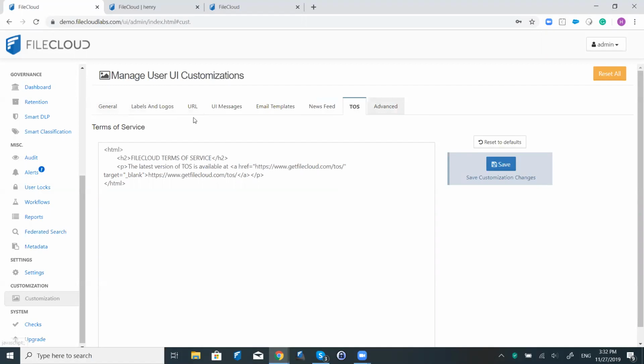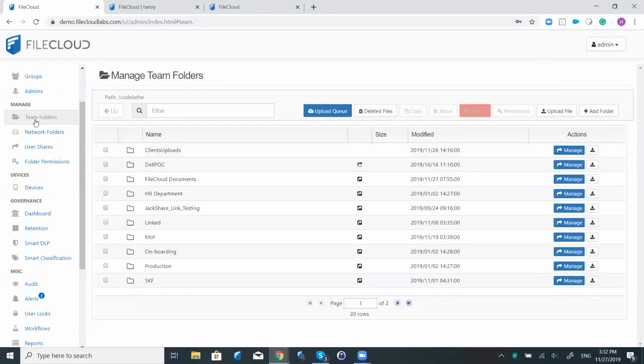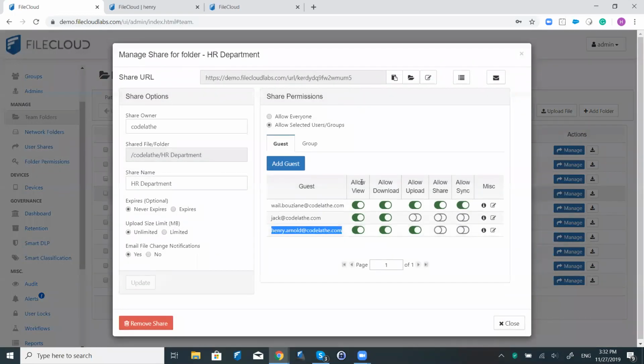Okay, perfect. So I did mention I'll go over team folders a little bit more earlier. So here, for example, are our team folders. So these are controlled by the admin perspective. This allows you to control what users, when they sign in, see specific documents and folders. So when I sign in, I wouldn't be able to see all these on my user account. I would only see the ones that were shared to me. So for example, let's say the HR department, I believe this one's shared with me, yes. When I sign in, I would be able to view, download, and upload in my account, my local account here, the user one. And I can always give more permissions or less as well, as shown earlier.